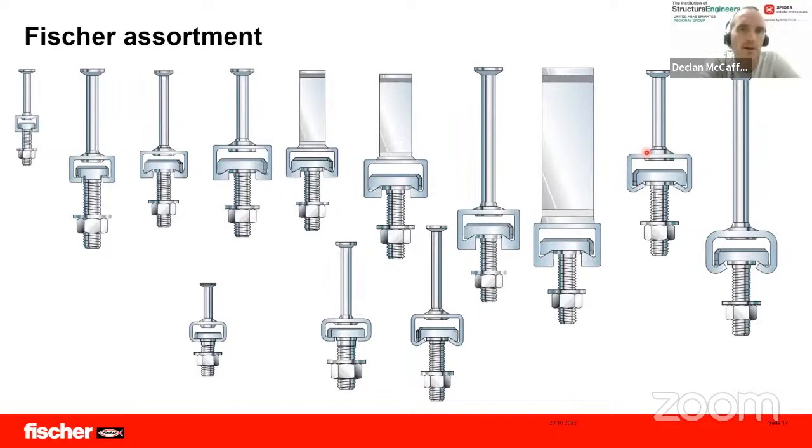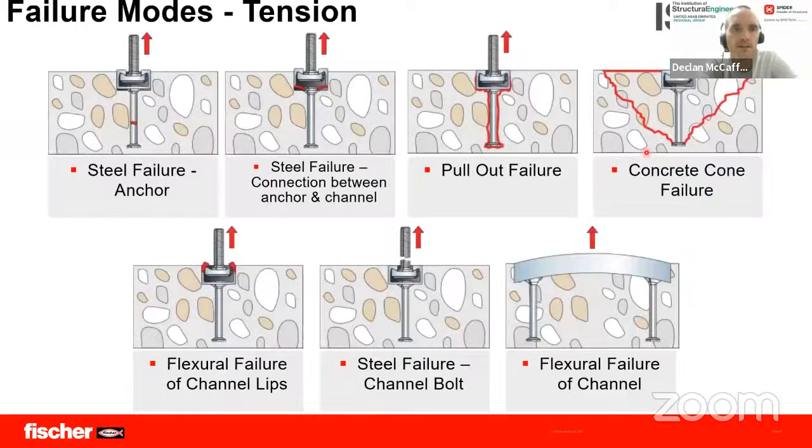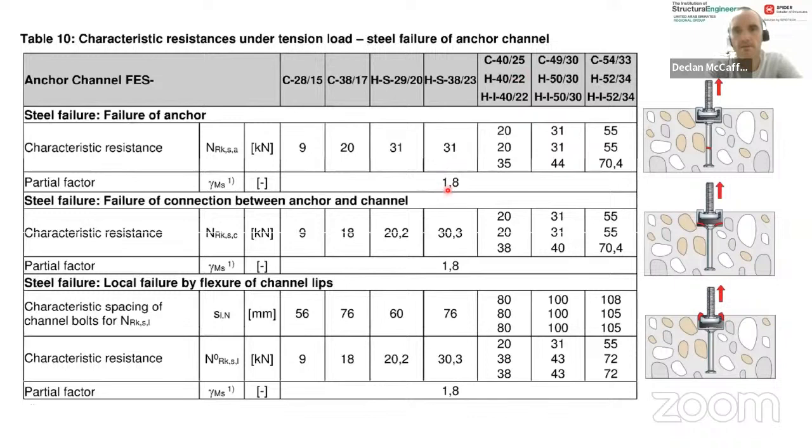When you look up your load tables, it gives the factor of safety also. So you divide the load by the factor, like there, I think you divide 31 by 1.8 to get the capacity. On the other side, as engineers, when we work out what load will be on the anchor, let's say we work it out to be 100, there are factors of safety that we add. So we would come to you with the ultimate load, as we say. So I take it the engineer gives you their factored load, and then this 38 is divided by 1.8, and that's the load that has to be designed for.